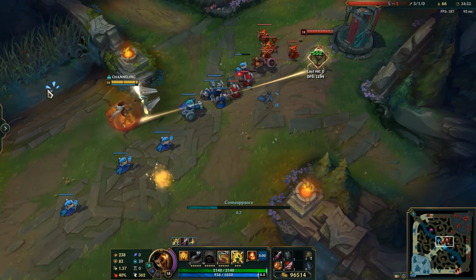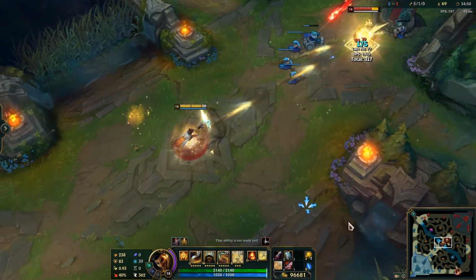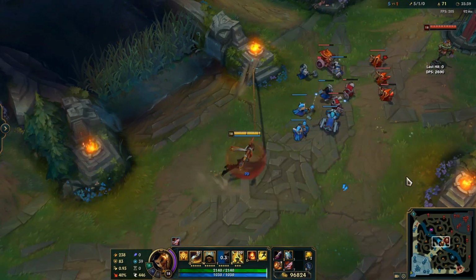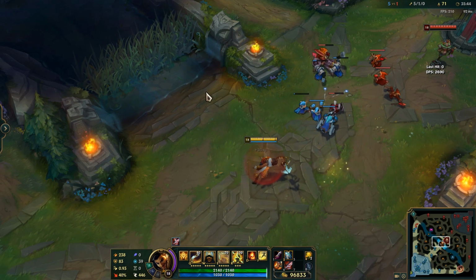Boom. You can also flash while you're charging it, but once you're shooting, you cannot move. However, while you're shooting it, you can flash. And if you flash while you're using your E, you will cancel the E like that. And even if you're not moving and you flash, it will just get rid of it.